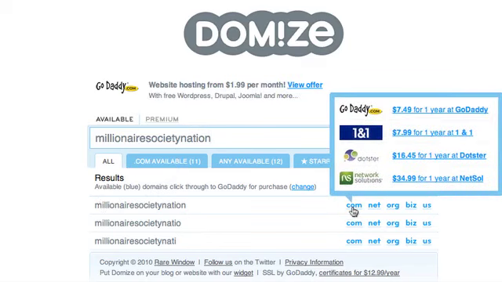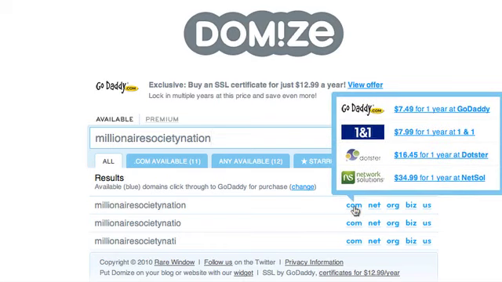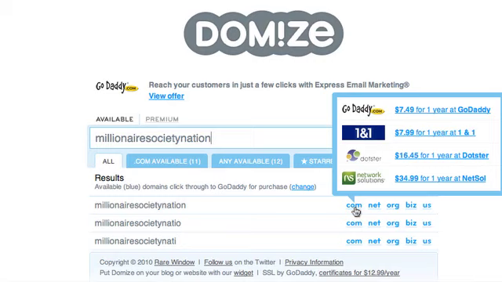So you could actually click on this .com and you can see you can register it for all those different prices at the different websites. So you can see you could get it for $7.49 for 1 year at GoDaddy, which is incredibly cheap considering this is really the only big expense that you're going to have promoting as an affiliate. Because with promoting products as an affiliate, if we go back to the previous videos, like video 1 in this series, you don't have any expenses. I mean, other than getting, let's say, a domain name like this, then you'll set up domain forwarding, which I'll talk about in just a minute.